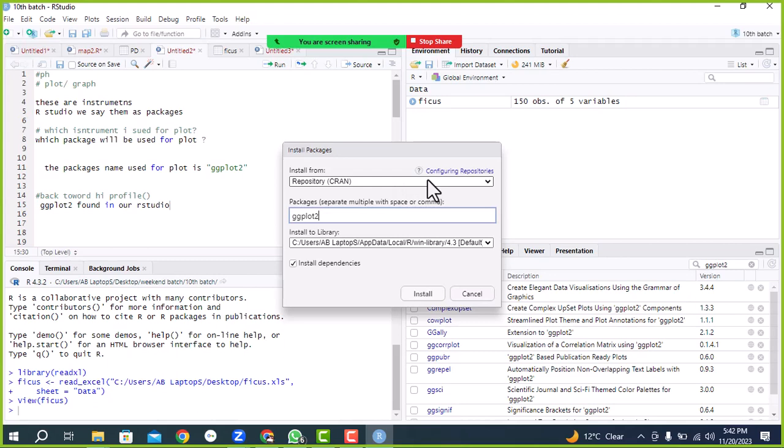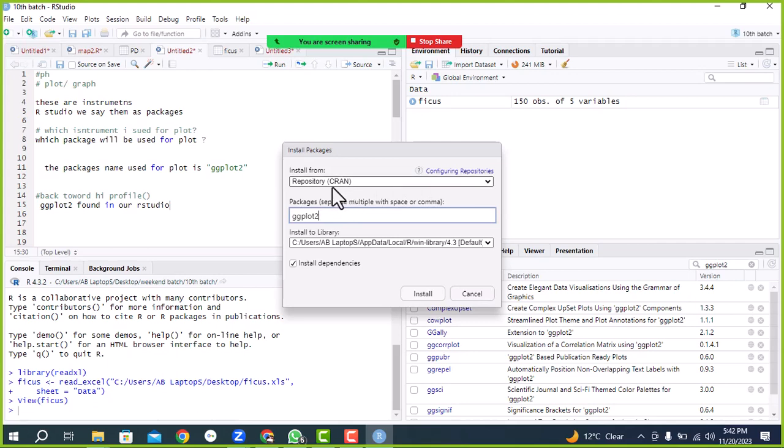You can see the words install packages, configuring repository. What is a repository? A repository is actually a storehouse. The CRAN repository is the store of R, the shop or house of R. You can find everything about R from the CRAN repository.